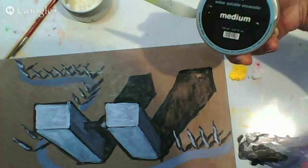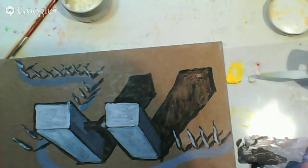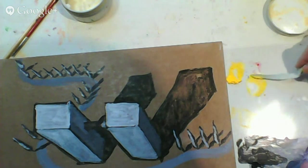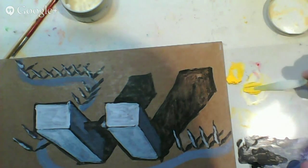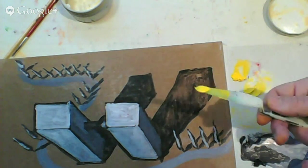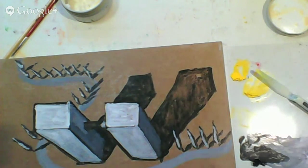So, okay, so I'm getting the medium. Okay, so I'm going to mix a little bit of yellow with the medium. So it's mostly medium. Okay. Let's see. So this is very, very transparent. Now, let me find a glass that is clean. That's important.